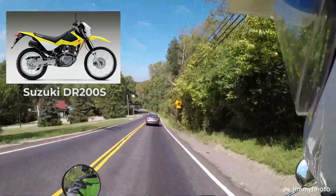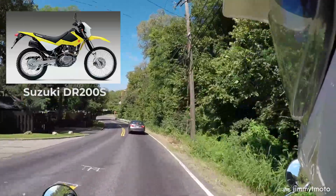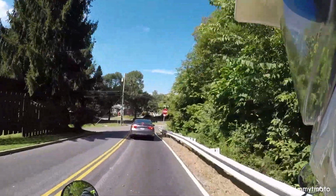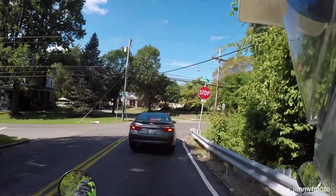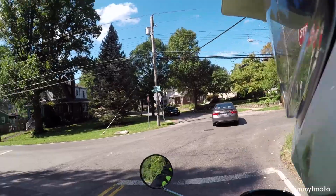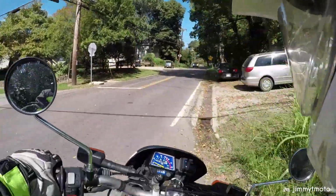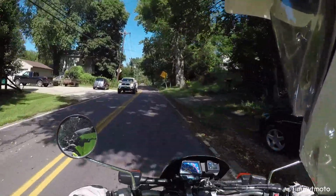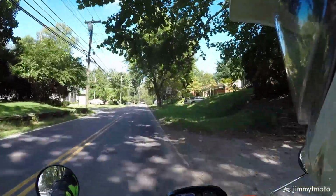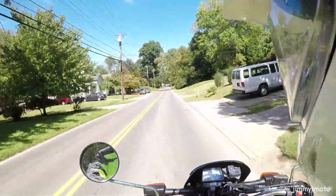But really, when it comes to buying a new motorcycle, I didn't want to spend close to $5,000 after dealer prep and all that stuff for a DR200. And thinking of a used bike, universally, people that review them say that the DR200 is pretty gutless power-wise. For a lot of what I do, that doesn't matter. It's just all about fun. People are out having a blast on Honda Groms, and there's not much power there.